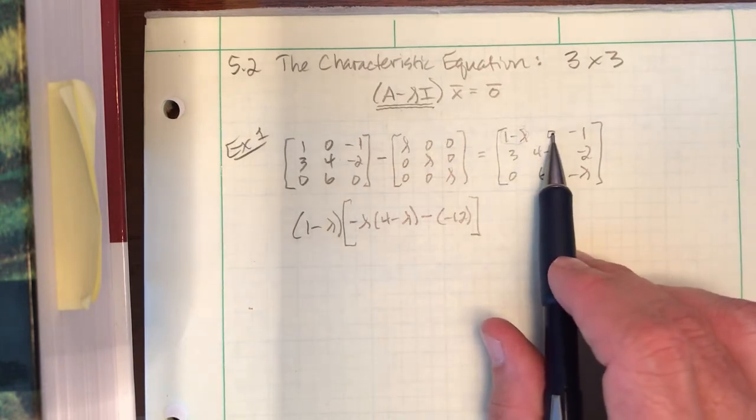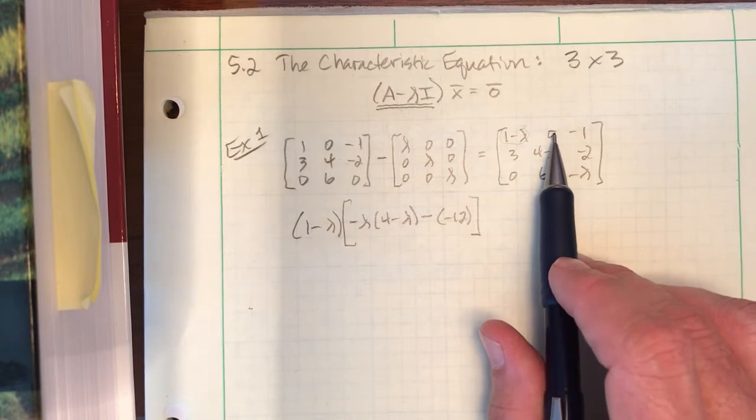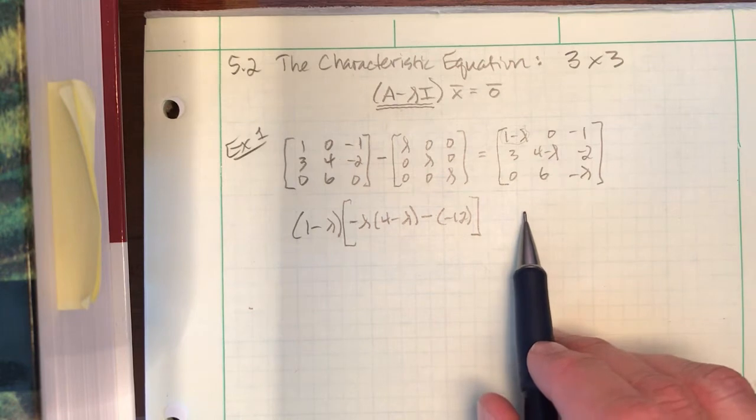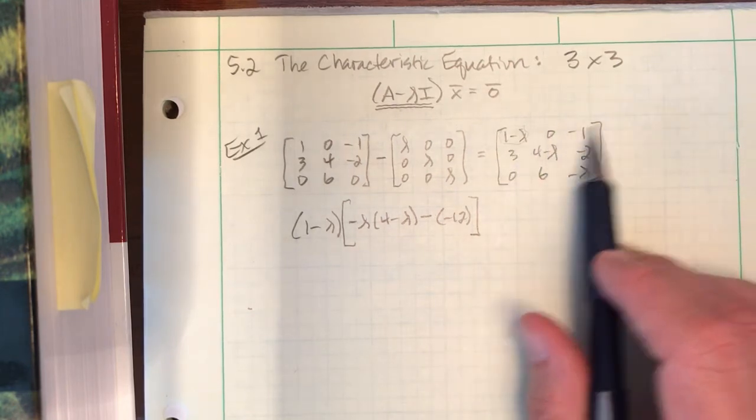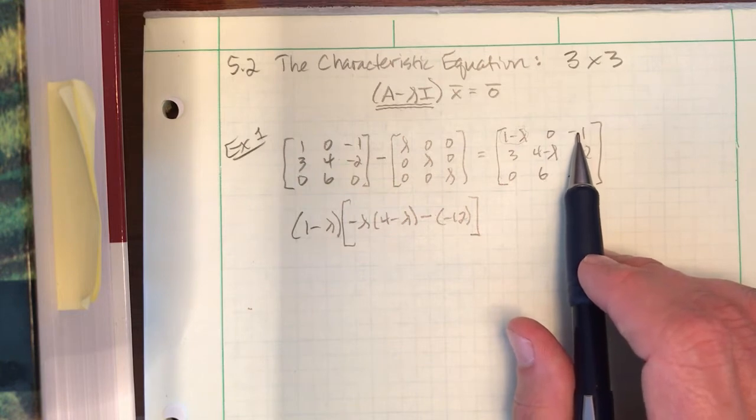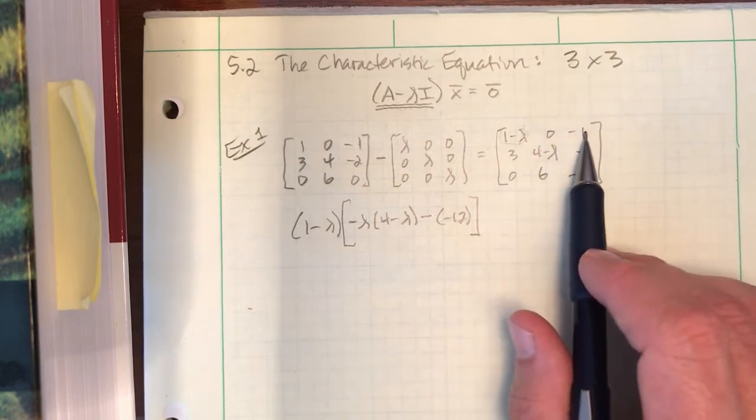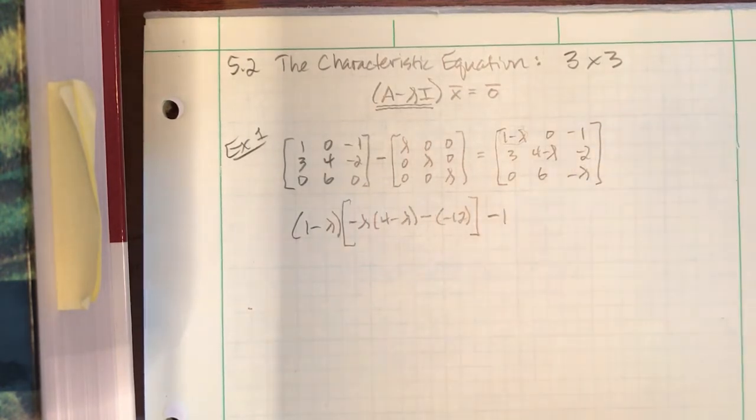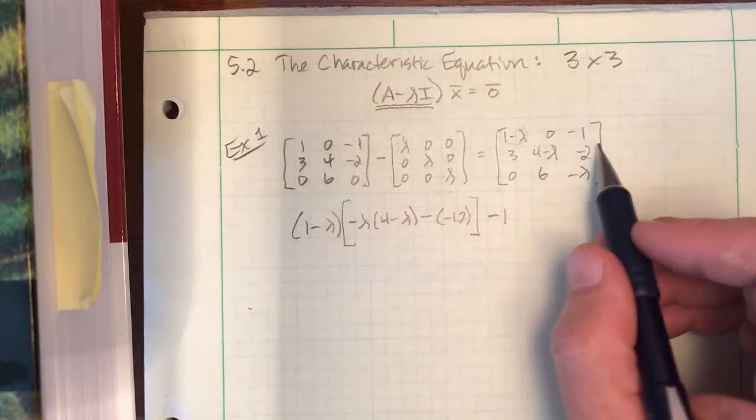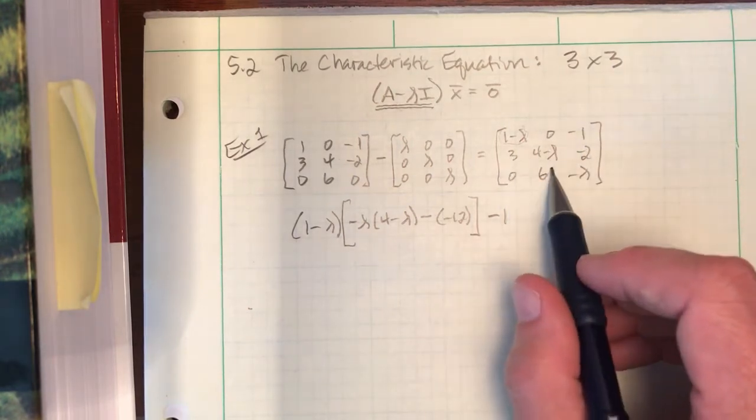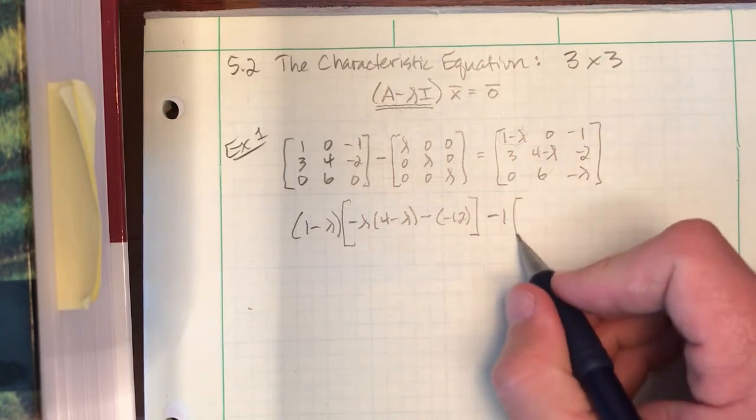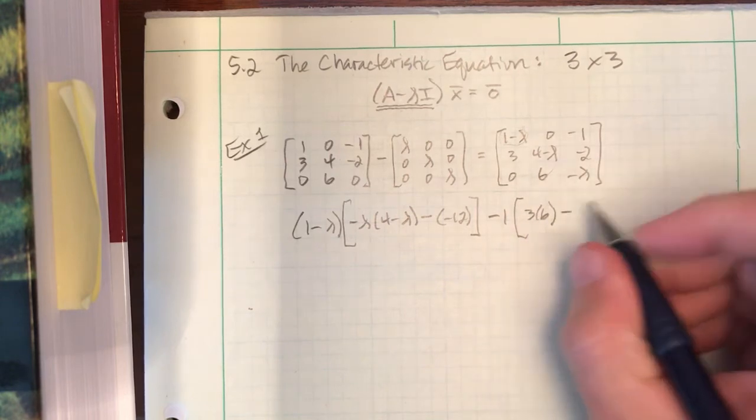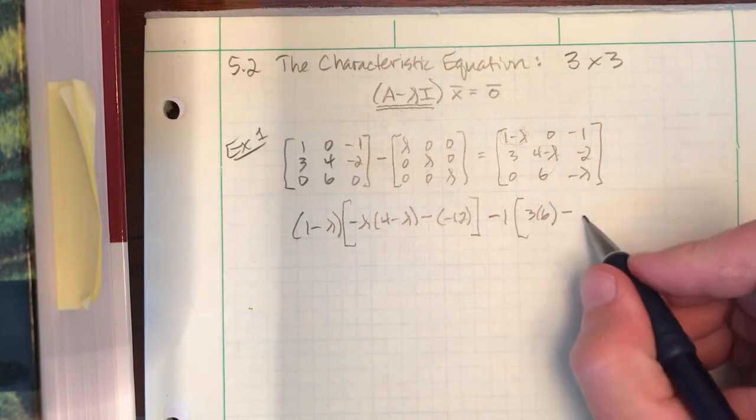I then move to this spot. And generally we would switch signs. It would be a negative of this, but 0 times whatever happens next is gone anyway. So that's the power of choosing row 1. So I finally get to this one, which in my pattern of sign says plus minus plus. So it's the positive version of this location. But because that's a negative 1, I'll just put negative 1. And again, times the determinant of the submatrix that's left over, which looks like it's 3 times 6 minus 0 times 4 minus lambda, which is convenient, which is just 0.